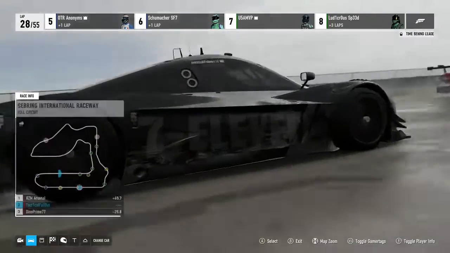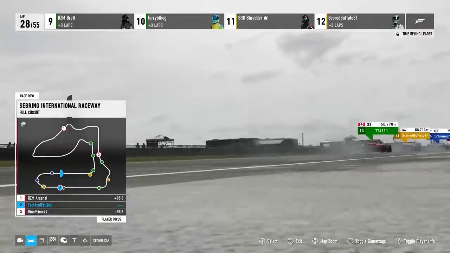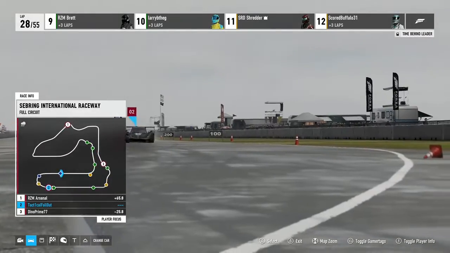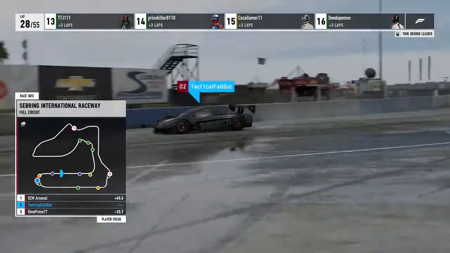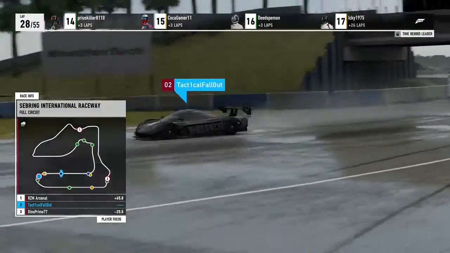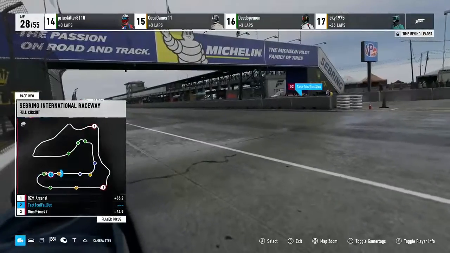Of note, Tactical Fallout, who is now leading in his category, closes on to a battle as well. Gets by Scored Buffalo, gets by TJ. That's Schumacher, who he has gone by and put a lap down. Oh, and Schumacher goes really wide back there. And now Tactical Fallout makes his stop.